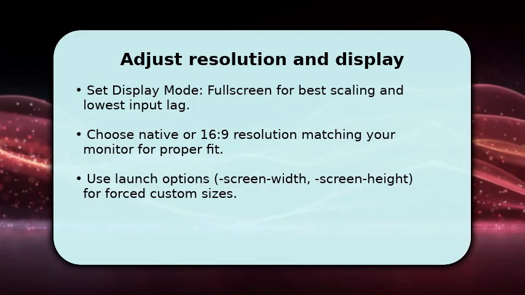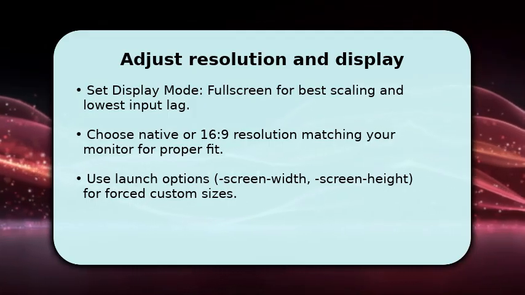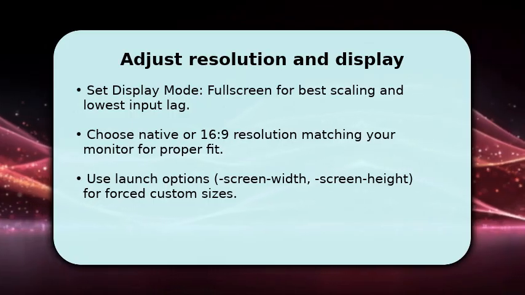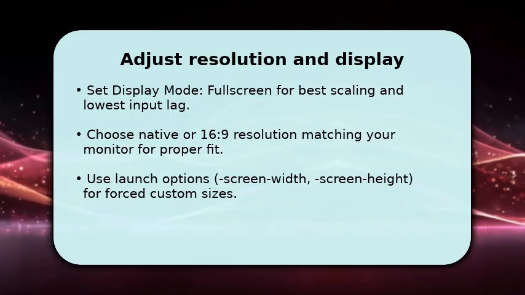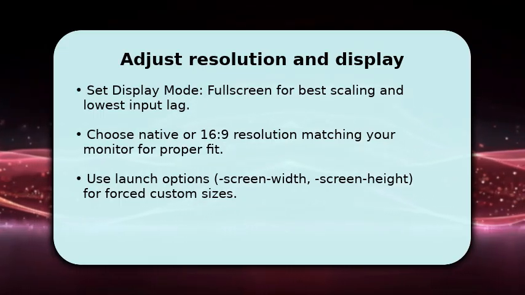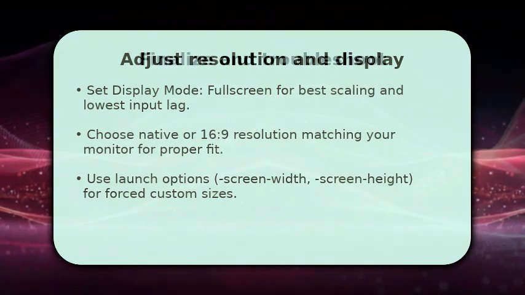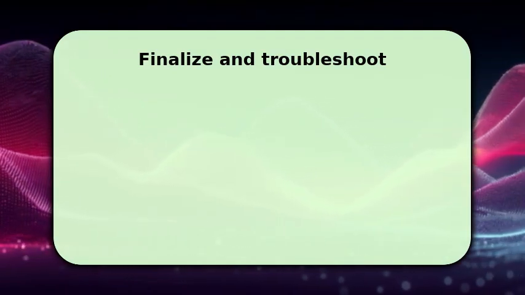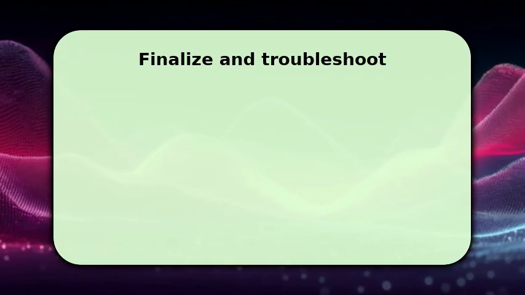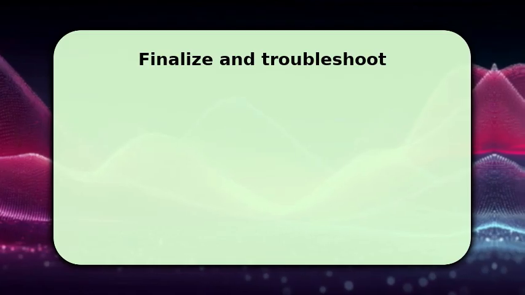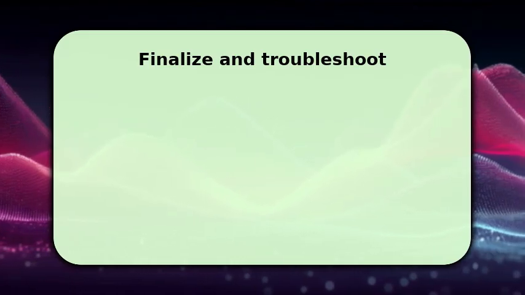Once done, test changing to borderless, then back to full screen if the UI looks off, because the game sometimes resets scaling. If in-game options fail, add launch parameters, or finish by saving settings and restarting Valorant so changes apply. Make sure GPU scaling is disabled and Windows display scaling is 100% to avoid UI stretching. Drivers should be current. Once done, verify the resolution in-game matches your monitor and test a match or custom game.